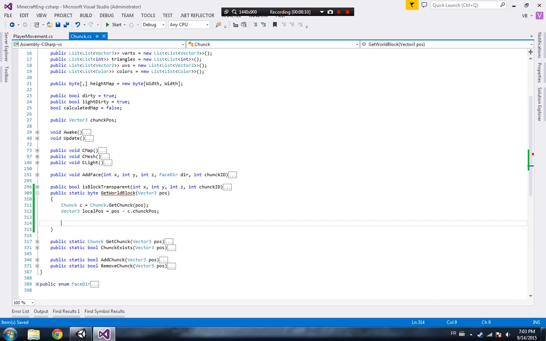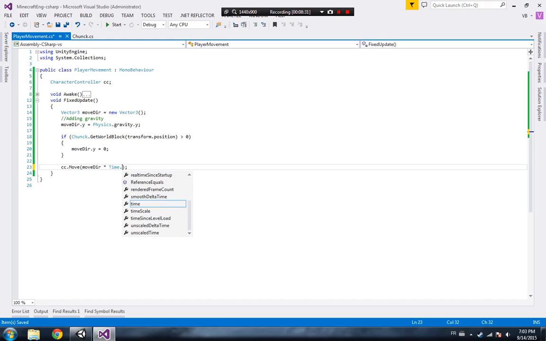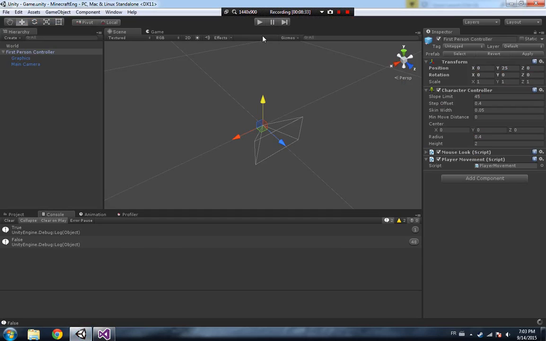We need to be careful, because it's going to return the y as well as the world height position, so we need to make sure we choose the right map and subtract the right amount. So I want to see what it tells me when I say local position, and I want to do this times delta time, so he moves a little bit slower.